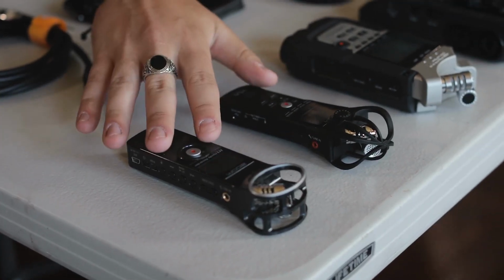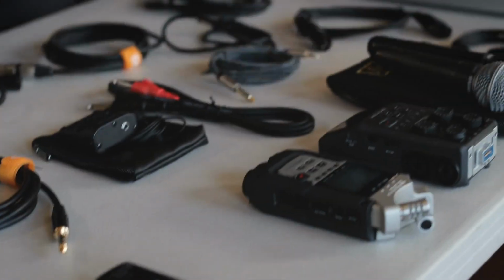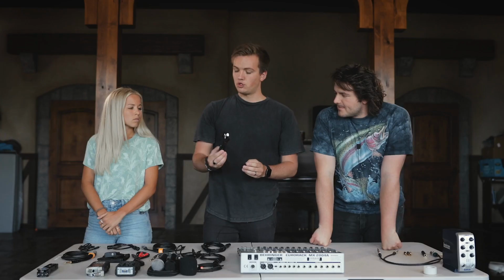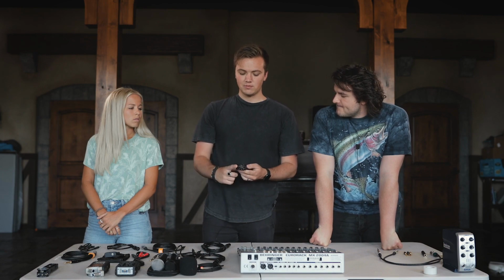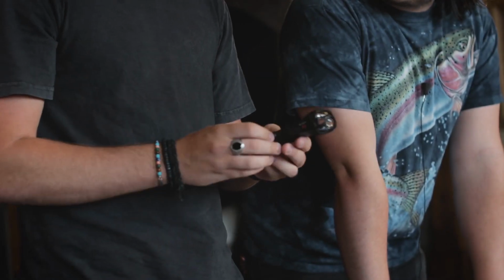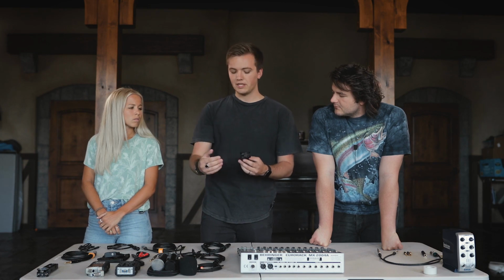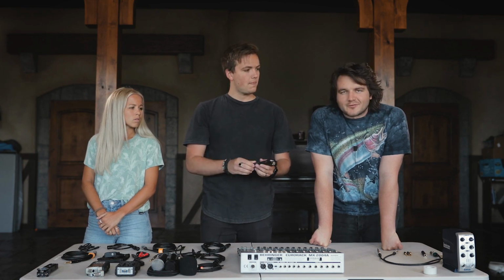So here we have two of the Zoom H1s. This is the newer one, the Zoom H1N, and the reason I love the Zoom H1N is, one, it's very small, and it records auto levels so that it'll never peak, it'll never get too low, it'll adjust to whoever's speaking into it. It's a real set it and forget it.